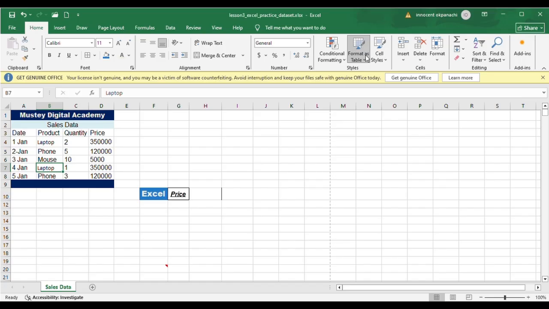And then we have table format. So this table format is just like maybe you want to change the format of your cell, the format of your table. You can just highlight the table. Let's say we highlight this and we want to format the table. We can just select the formatting style in which we want. Maybe we want this, maybe we want this, maybe we want this.